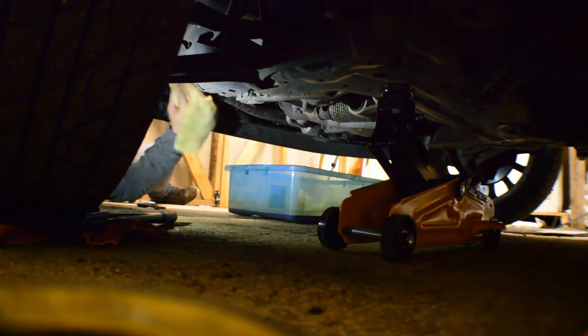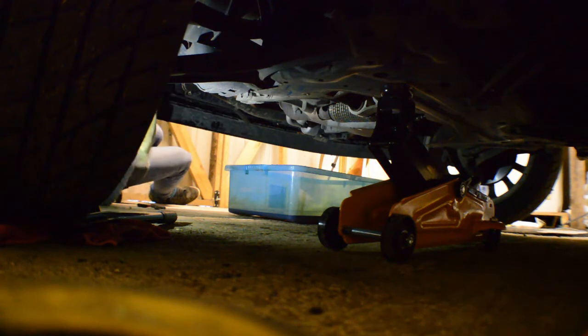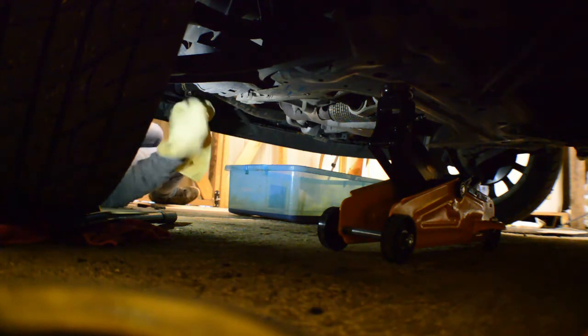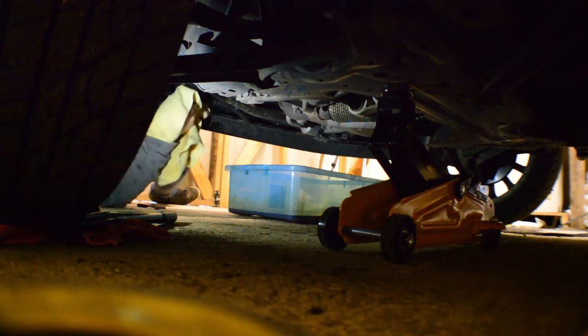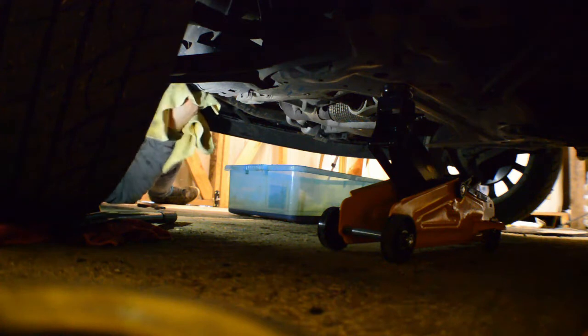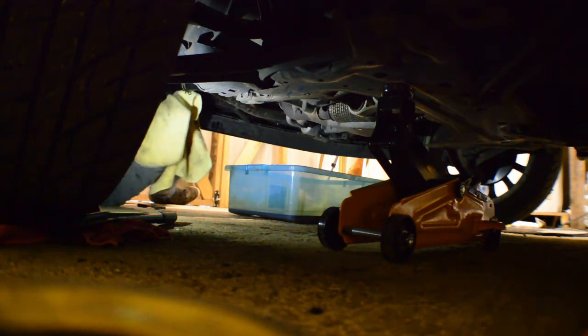That was painful. Alright, just wipe off any excess. Really not good stuff to be getting on you. You should be careful as well if you get the stuff in your eyes. That will do damage. Yeah, we just wipe everything else off, mainly so we can see if there's any leaks once we fill it up again.